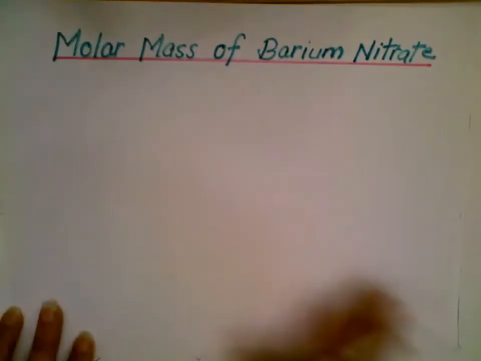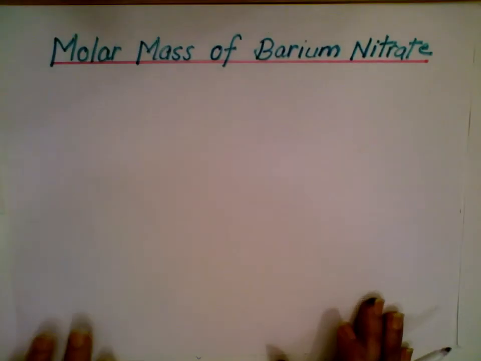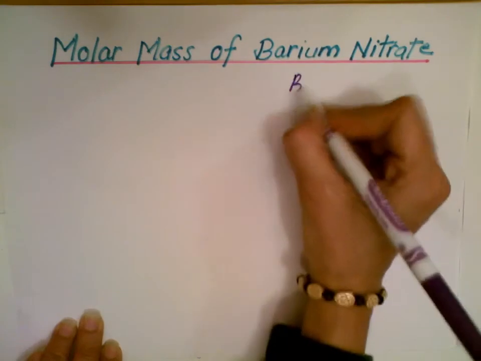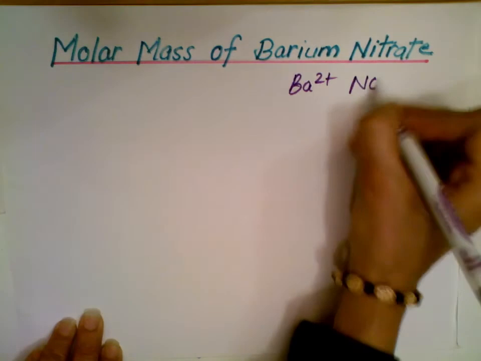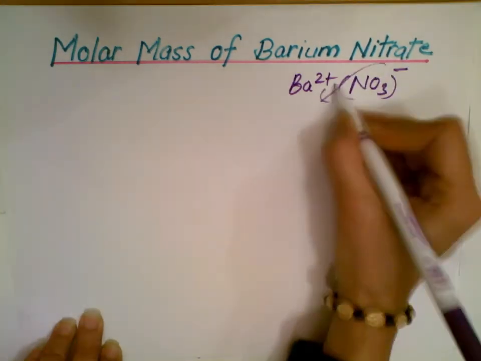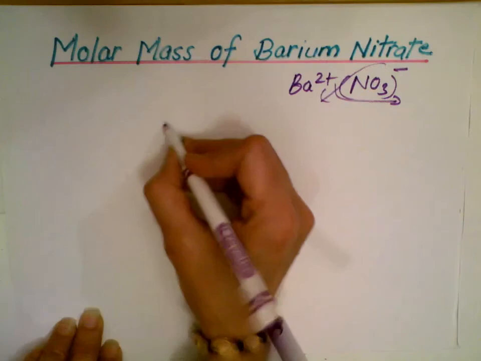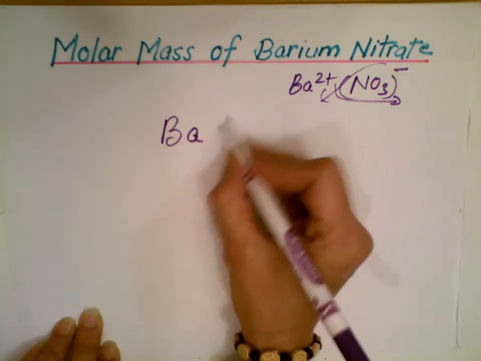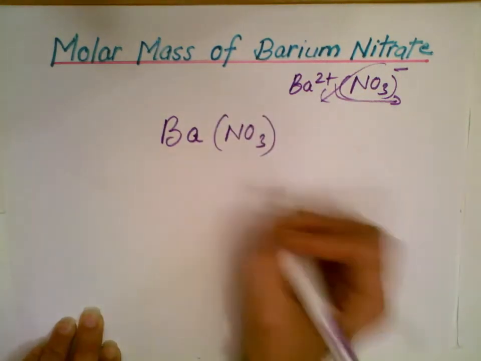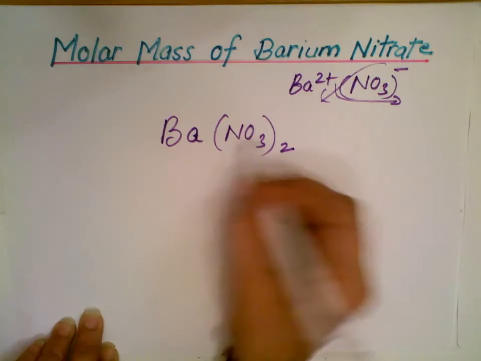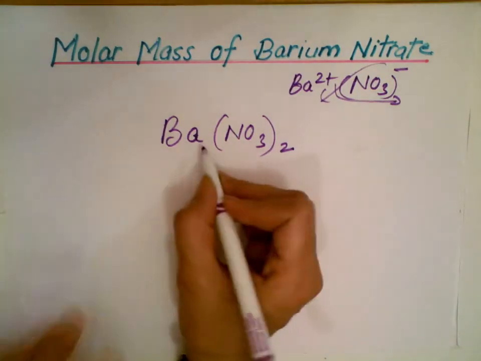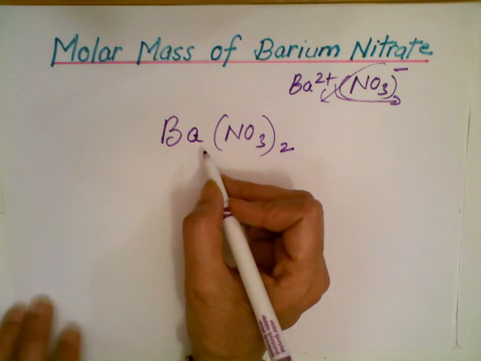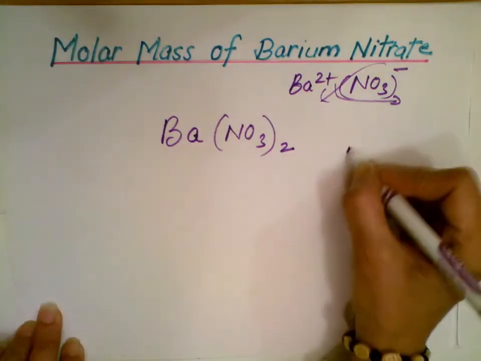of the molar mass of barium nitrate. As I said, we need to know how to write the formula. Well, that you already know. Okay, you crisscross, that you have already learned. So barium nitrate. Okay, so here you have one atom. So again, step number one is you figure out the number of atoms for each element.